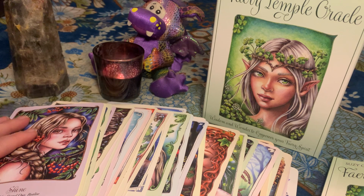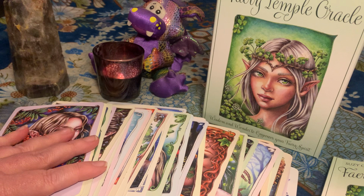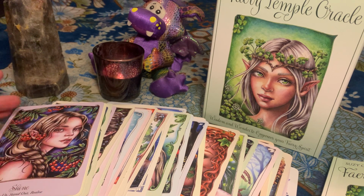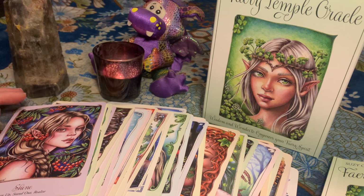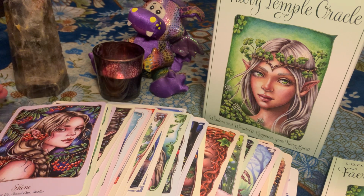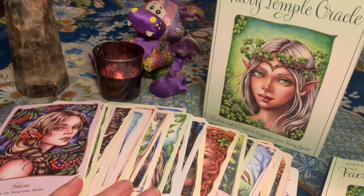And of course, as I often talk about, you could definitely use this deck as an altar focus, like picking out cards from it, because the imagery is so beautiful. Whether or not you used the keywords with that or you just focused on this felt like an appropriate image, or for meditation focus as well. Beautiful deck to work with on multiple levels, not just for reading with.